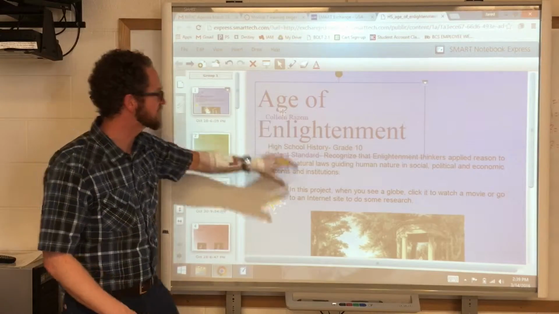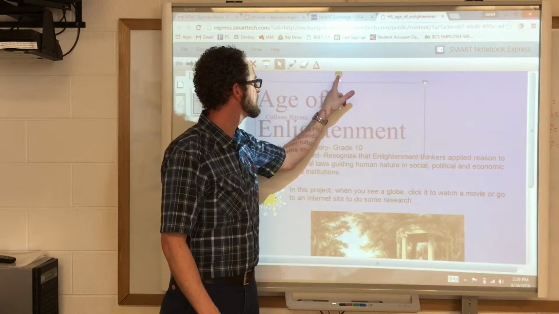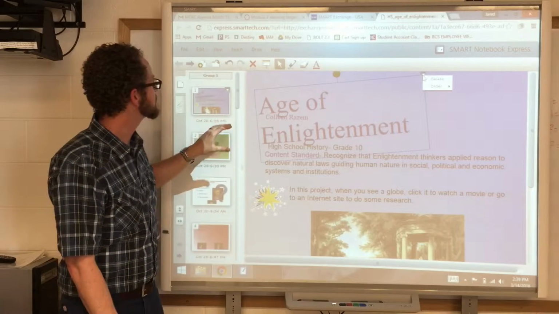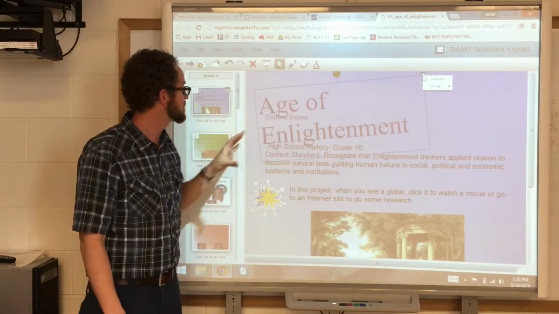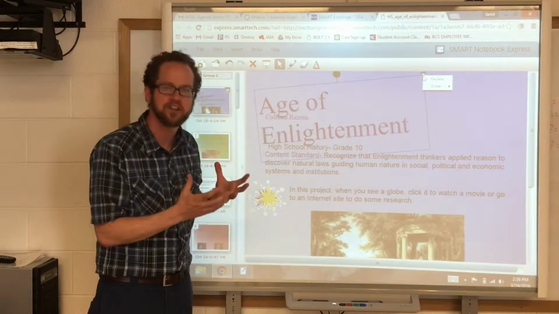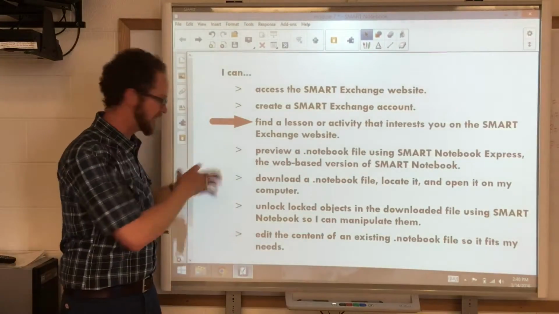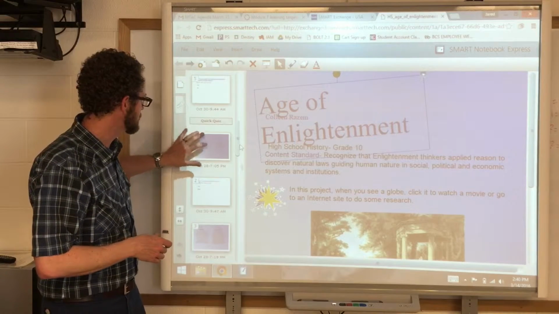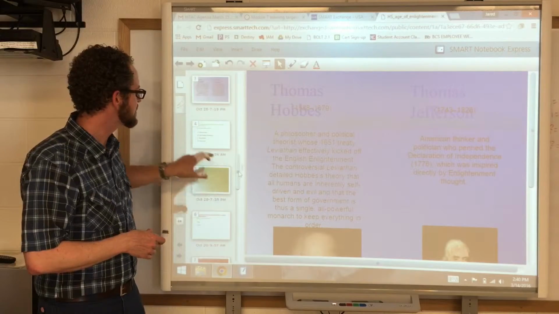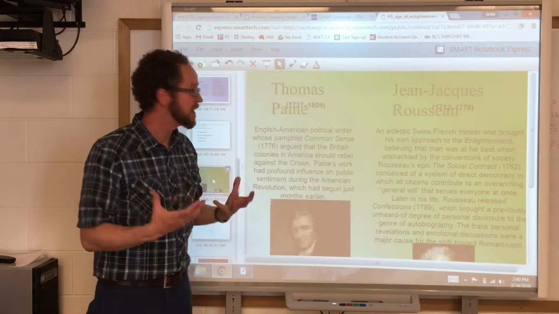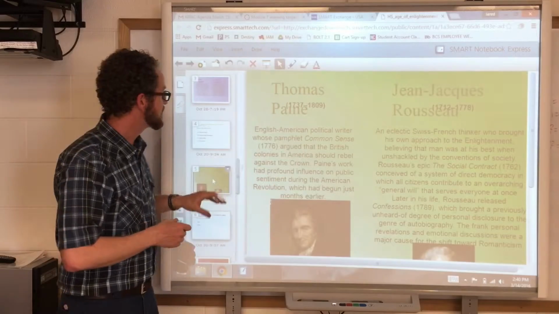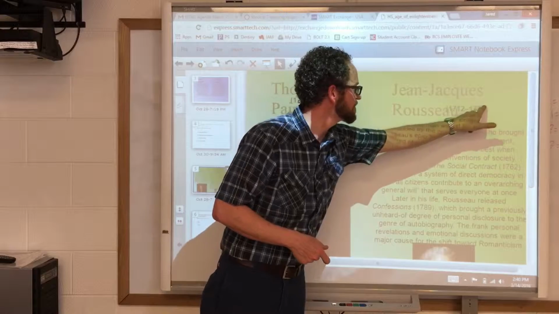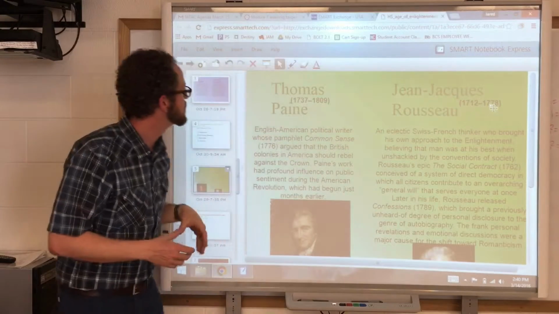Everything is limited, although it does behave the same. We see the handles to rotate, the drop down, but a lot less options in Smart Notebook Express, because basically you could create in this space, but you wouldn't have all the options that you would in the full-fledged notebook. So again, this is really at this point just serving to give me a better idea of what this lesson looks like, to see if I might want to download it. Because if I do want to use it, I probably don't want to run it off of the page. Again, things tend to not quite line up, and things they just don't work as smoothly.